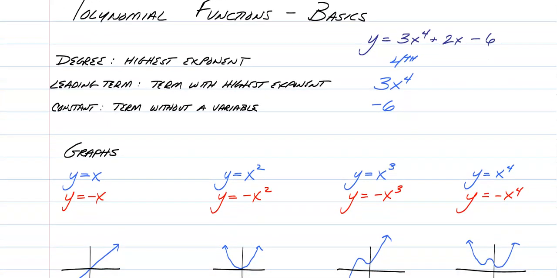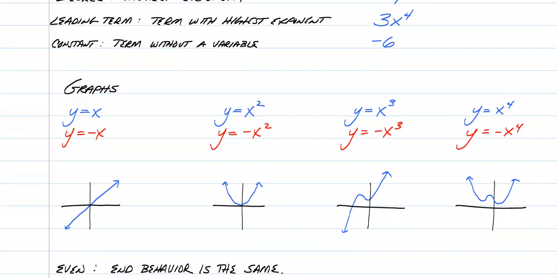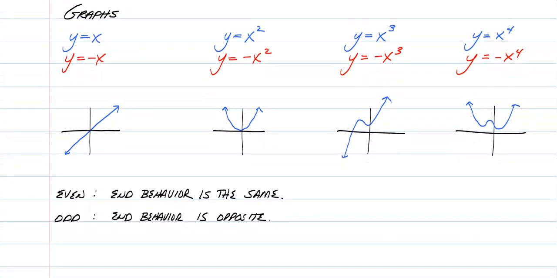So now let's just talk about a few graphically, just so you have an idea of what some of these graphs are going to look like. We all know that y equals x is just a line. But there's a few things that you need to be able to notice, is that it starts low and finishes high, which basically means in terms of its end behavior, as x approaches negative infinity, f of x approaches negative infinity, and as x approaches positive infinity, your graph approaches positive infinity, as we've talked about with end behavior before.